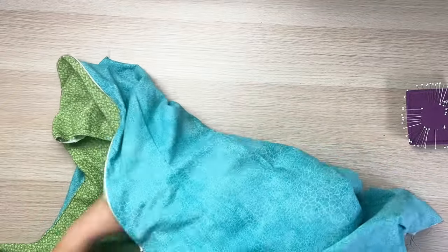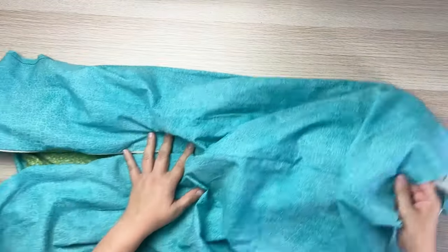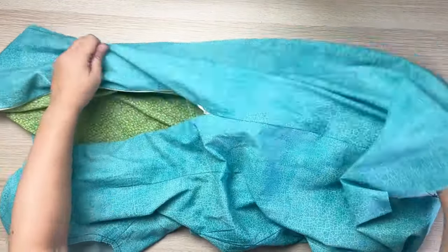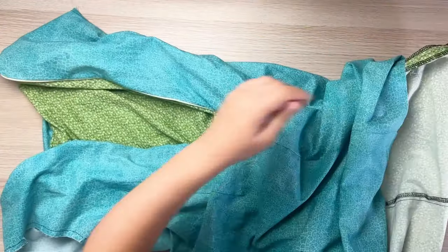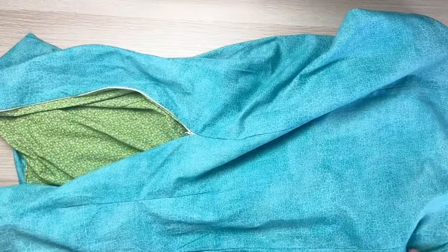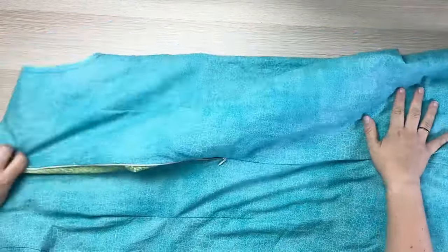Because I am using two quilting cottons, the lining is much bulkier than you would usually do. Even if you had a stiffer outer fabric like I have, you wouldn't normally also have a stiffer inner fabric. So this would be a little bit easier. But just keep on pulling it until it's beginning to look like a dress.